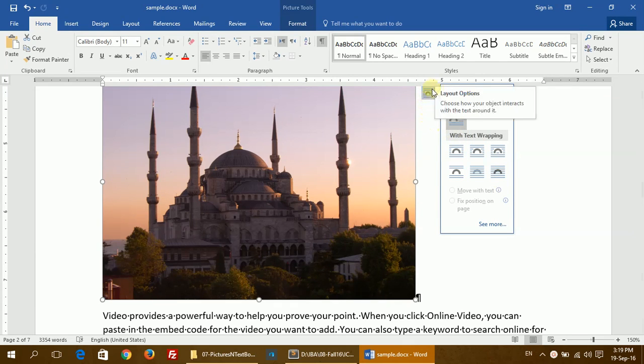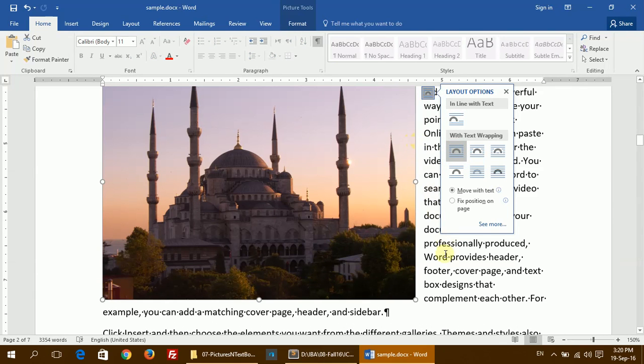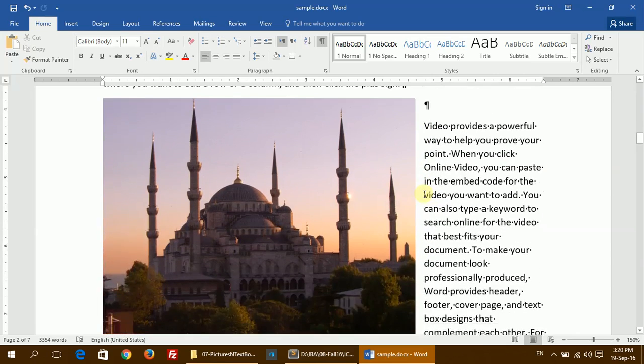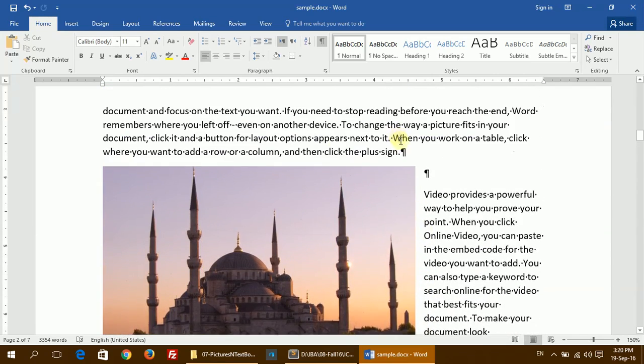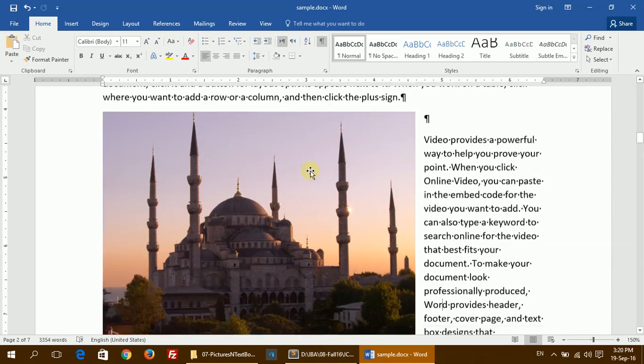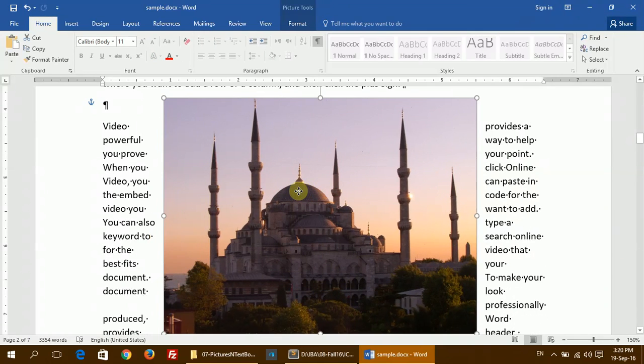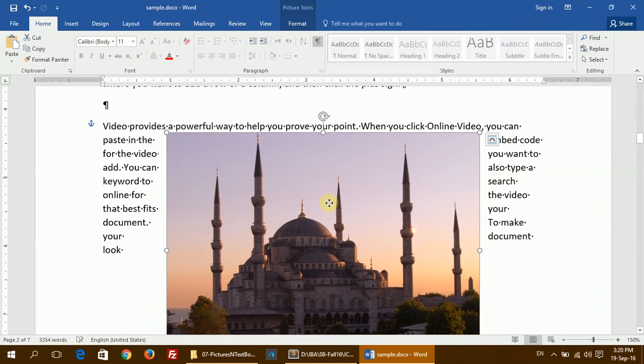You just need to click the picture, select the Layout Options button that automatically appears, and select any of the text wrapping options available. Let's start with the simple Square text wrapping. When you select the wrapping option, you will notice the text has now surrounded the image, and you have more freedom in moving the object, that is the picture.